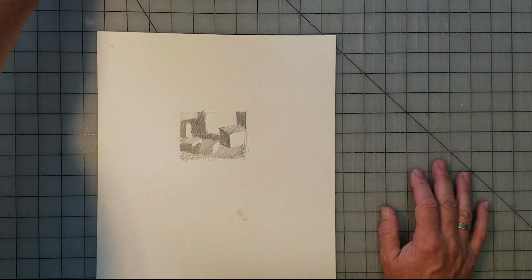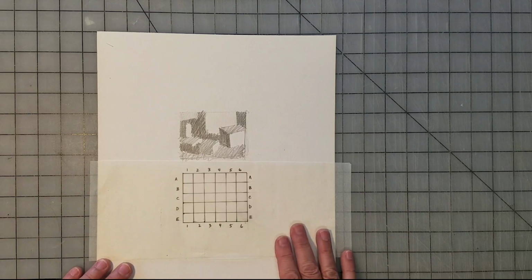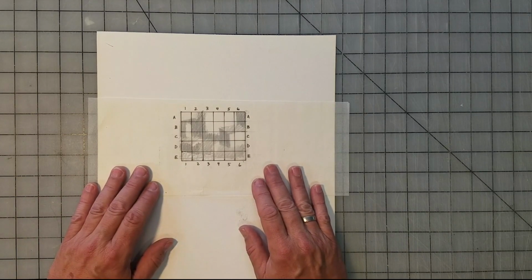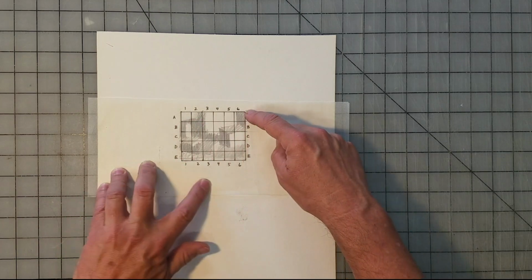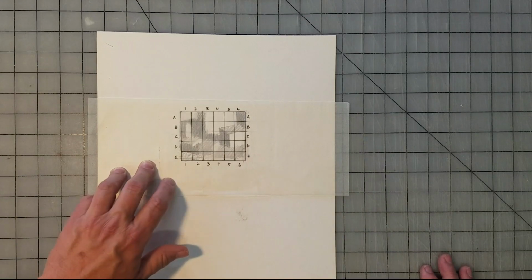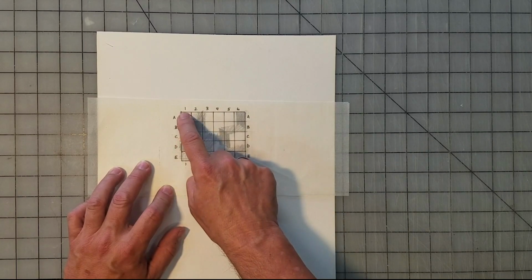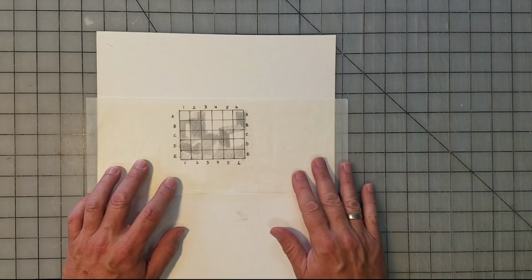So I'm going to start with a small grid overlay for our drawing. Gridding off here, this is just a little bit different, but this has 6 intervals this way, numbered 1 through 6, and 5 intervals this way, labeled A through E, so that each square has its separate designation, A1, E6, and that's what we'll be transferring to the other page.